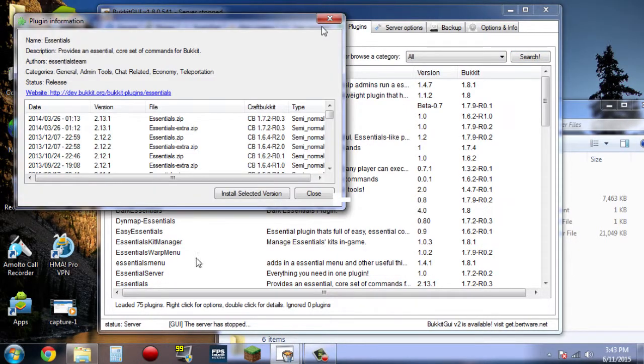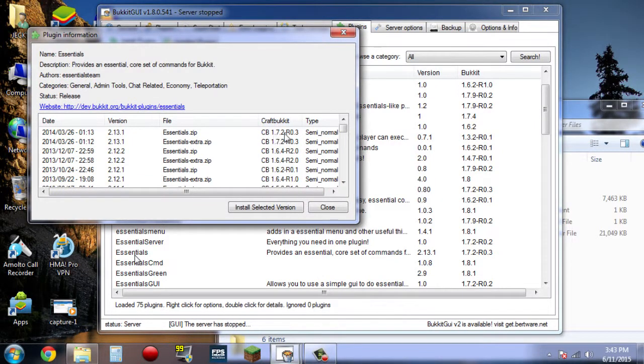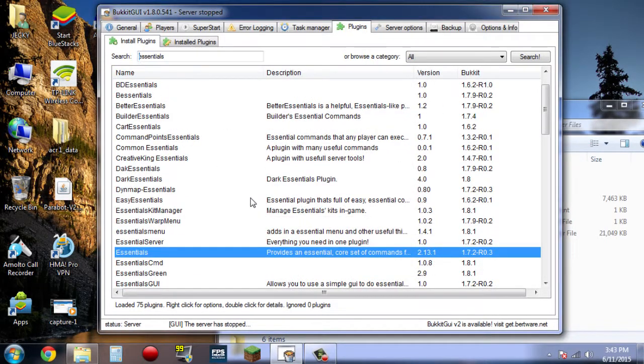It actually doesn't look like it's the right one. Let's see here. Alright, whatever, I'll just install this, and then it will give you what version it's good for. And then you can just click on what you want. You can double click it, and you can have it installed. But I'm actually going to come over here.